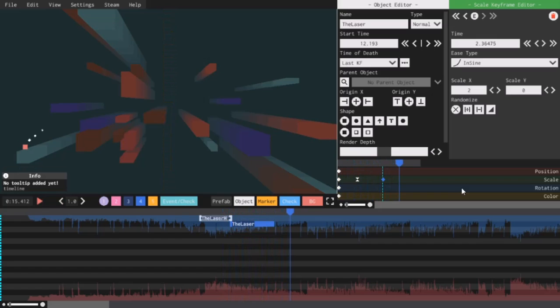Okay, one more thing. I'm going to speed everything in this laser up, but I also want this to grow to full size and stick around for a bit before it disappears. So all I have to do is to add another keyframe. Specifically, I want to copy this keyframe and paste it in between the middle and the last keyframes. So I will select this keyframe and Control-C, move my marker over here, and then Control-V.